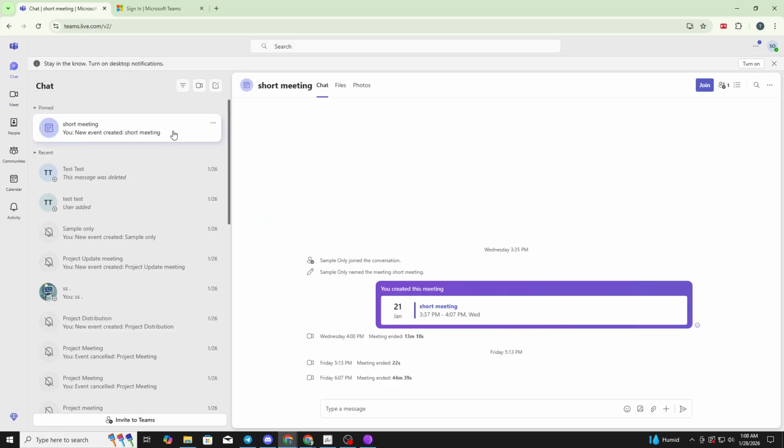You now know how to start a chat in Microsoft Teams and how to pin important conversations. This simple feature can make a big difference in staying organized, whether you're managing a project or keeping in close contact with your team. I hope you found this tutorial helpful and feel more confident using Microsoft Teams.